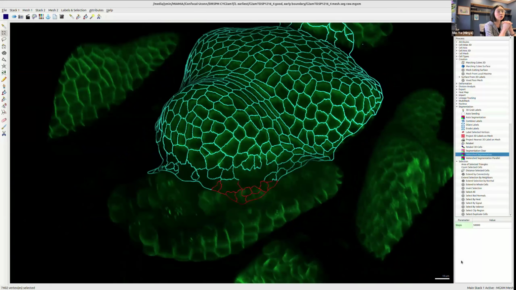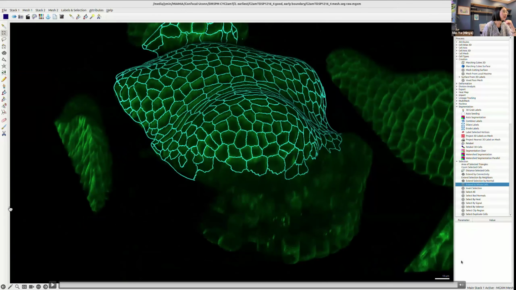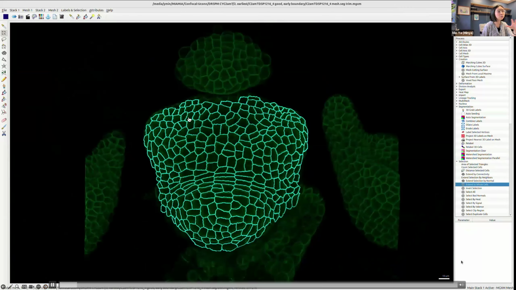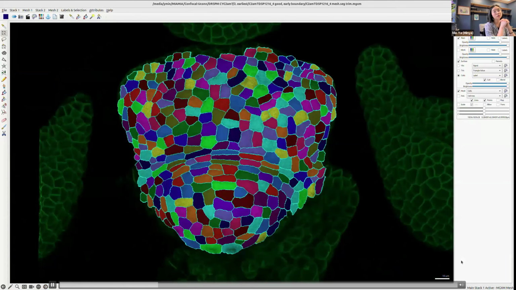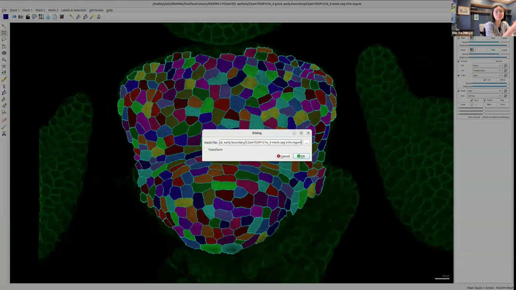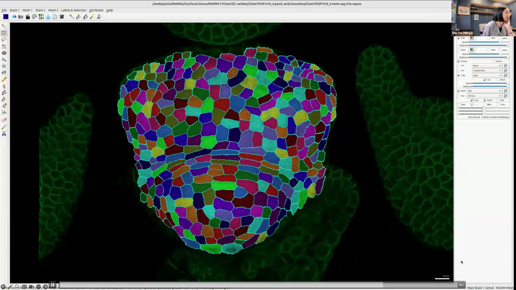This process is quite similar to what I just said. You select some things, you extend to whole cells, but instead of clearing the segmentation, I would just delete it using the scissors on the side tool. And in the end, we end up with a sample like this. And here's where the fun part begins. Now we can do analysis of the cells. Oh, and save, of course. Save it informatively.